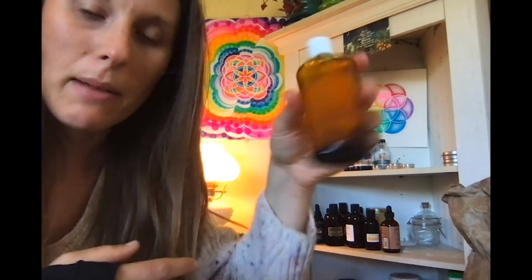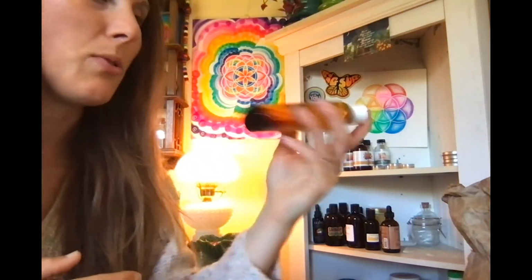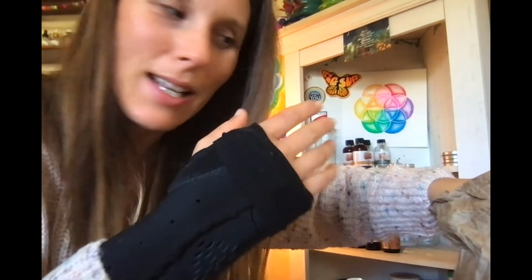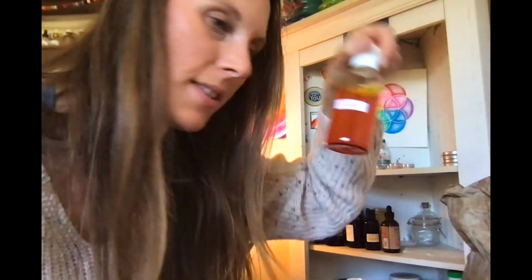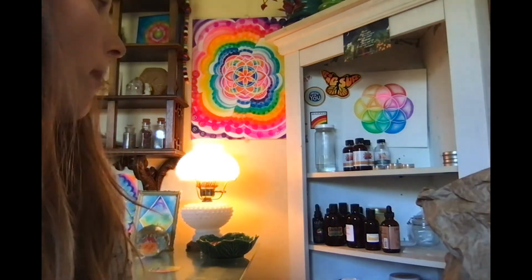And all that at the bottom is all the red, right? Like you can see it coming up. Oh, but when you shake it and when it all mixes together, it's bright, beautiful red. That's hibiscus. I can't label right now because my right wrist is fractured, so I'm right-handed, so I can't write right now. And then this is rose oil, which is this amazing color, right? And then I have another guy of elderflower in here just because it didn't all fit in that one bottle. So I have those going on.